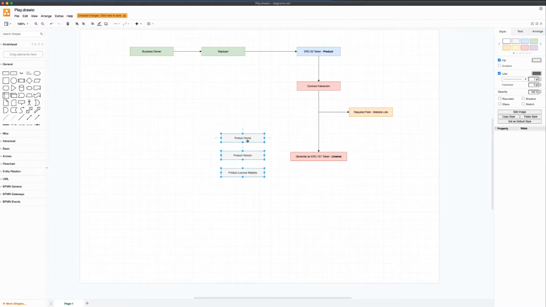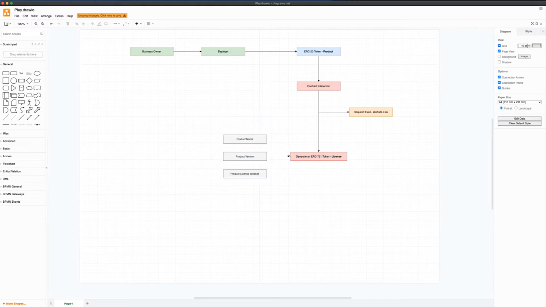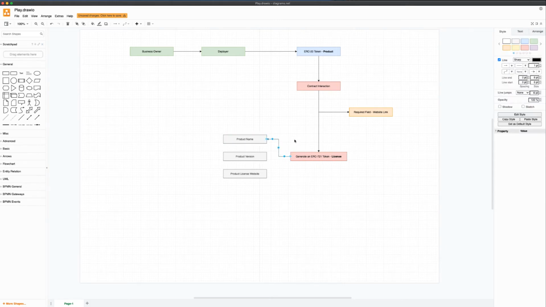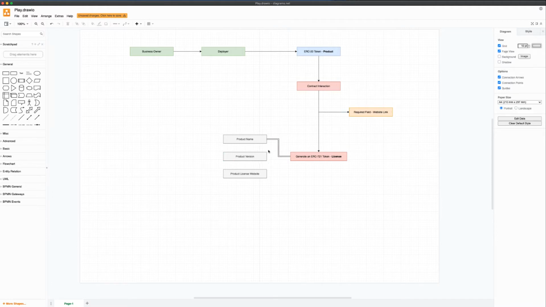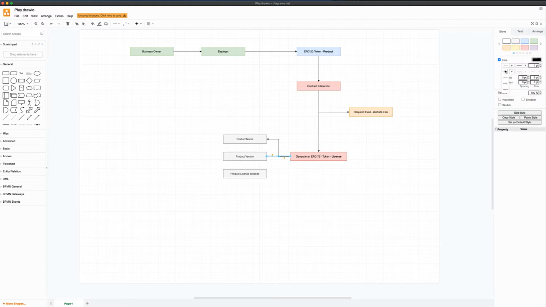I don't even know how to arrange it, and I don't even think this is the right type of arrow. I think it's this one, let's say. So it's like this.